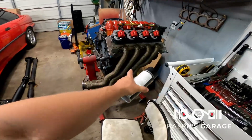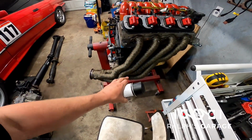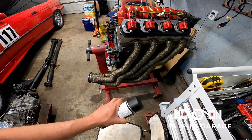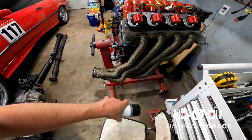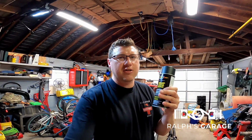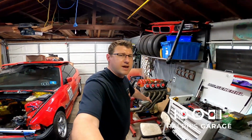If I leave this heat wrap like this, it will start to disintegrate and it will start to fall apart relatively quick. It'll be good probably for a year or so, but then it'll get brittle and rip and start to fall apart, and it'll look like crap. This sealing spray kind of bonds it together so it doesn't disintegrate as easily. We'll take this one off, and then while this one dries, we'll come back and get the other one.